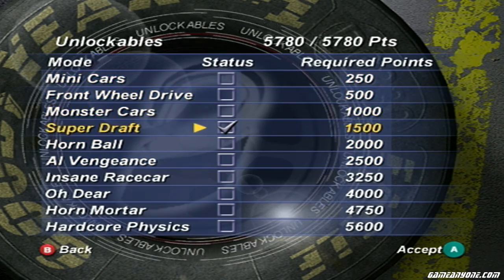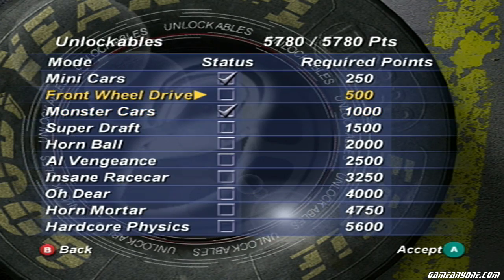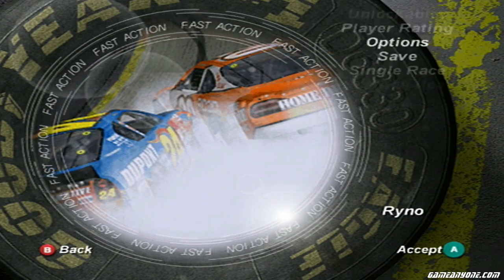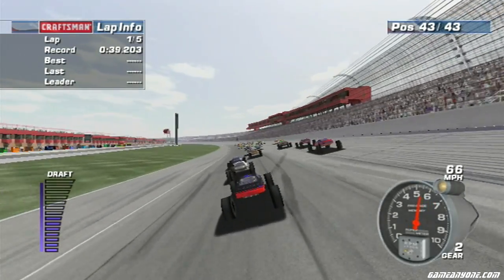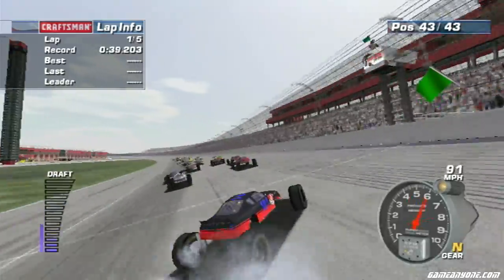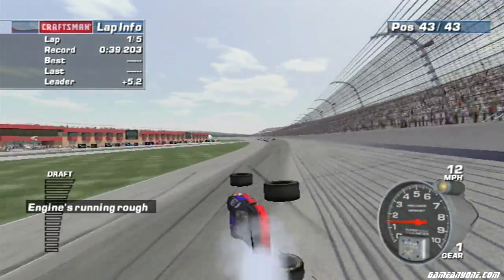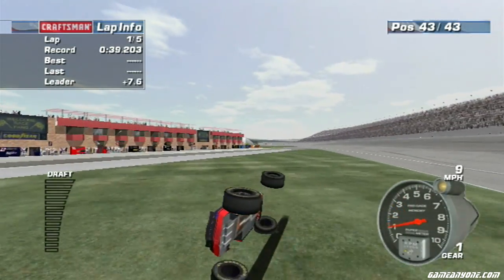So first thing I'm going to do is mini cars and monster cars. And check this out. Yeah, alright, so here we go. Cup of California, as you see, tiny cars. But they're kind of floating pretty high in the air. Oh yeah, I forgot about that. And we're already losing control. These things are actually really hard to control with the monster thing.